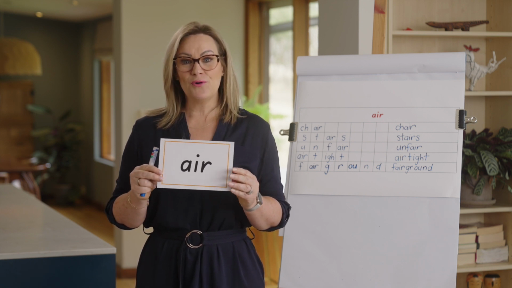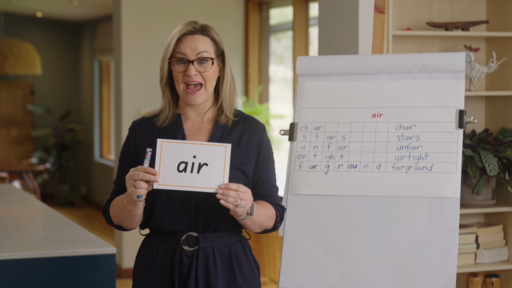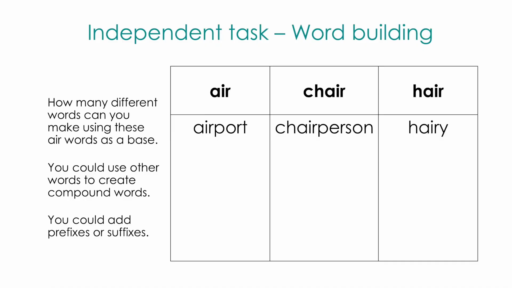Before I go, you need that independent activity. So, for your independent activity today, you will now see up on your screen the next slide. Do you see this slide up on your screen? It is a chart with 3 words across the top. Air, chair, and hair. Your activity today is to write as many words using that as a base. And how many can you get?